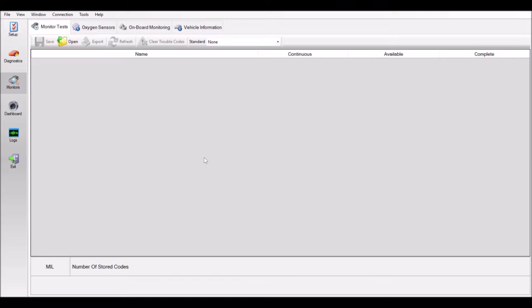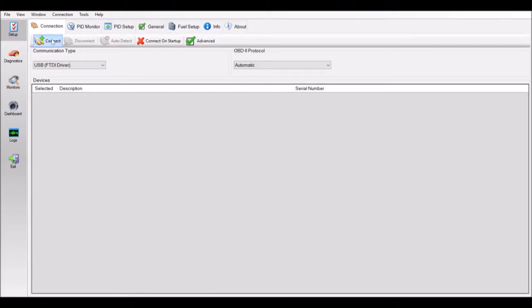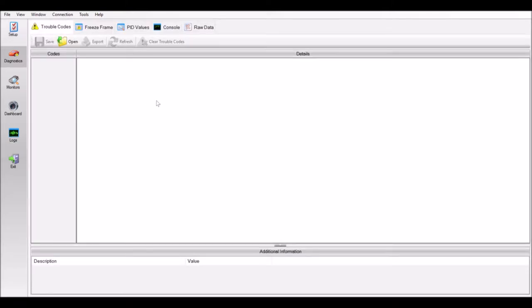So this is what the software interface looks like. This program is called OBDWiz, and you download it from a linked website in the instruction manual for the OBDLink SX. Now, once you get it set up, you basically will have to connect it to your device. In the next part of this video, I will already have done that once I start recording for the automotive test operation part. And once you've connected and it's synchronized with your vehicle, you can go to Diagnostics, and this will tell you if there are any error codes or errors with the check engine light or any other indicator light on the vehicle.